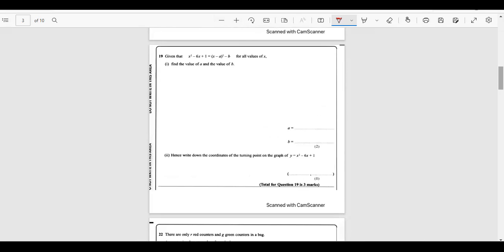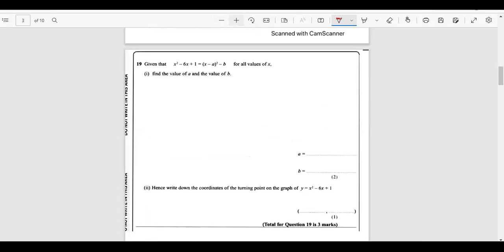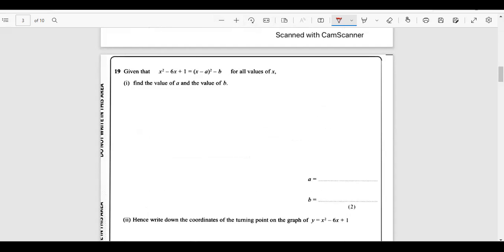All right. Let's talk about this question now, since we had some issues with completing the square. It says, given that x squared minus 6x plus 1 can be written as this for all values of x, find the value of a and the value of b. So can you try doing this? Is it... oh, so it wants me to solve it and then give it. Not solve it. You need to use completing the square and then just make this thing look like this thing basically.